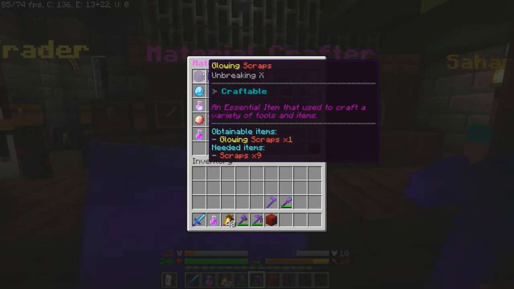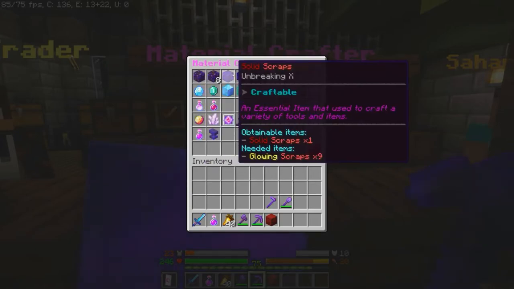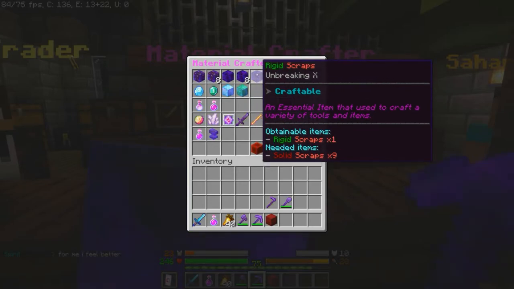So the scrap I told you before. 9 scrap is needed to make 1 glowing scrap. And 9 glowing scrap is needed to make 1 solid scrap. And then for 1 rigid scrap, you will need 9 solid scrap. That is a total of 729 scrap to make 1 rigid scrap.